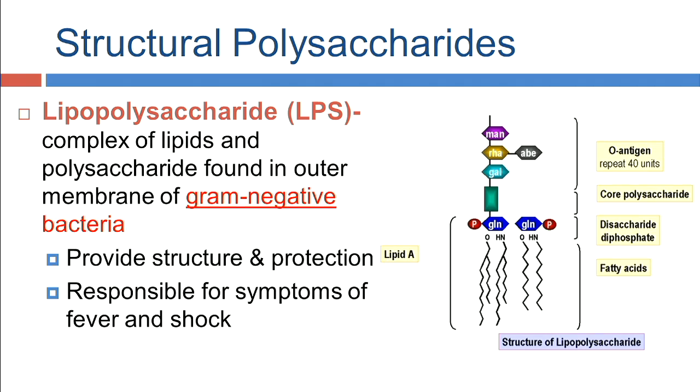So LPS is good for the bacteria. It's protection and it's support. It kills us, literally kills us. So what happens is someone goes to the doctor for a bacterial infection. It's a gram-negative bacteria. They get a bunch of antibiotics. Great. It kills all the bacteria very rapidly. What ends up happening is LPS releases into the bloodstream in high volume, and it causes a major immune reaction throughout the entire body. It's systemic.